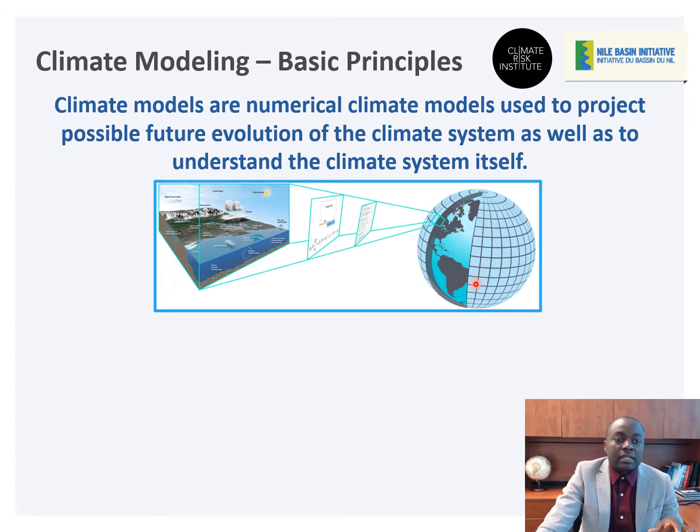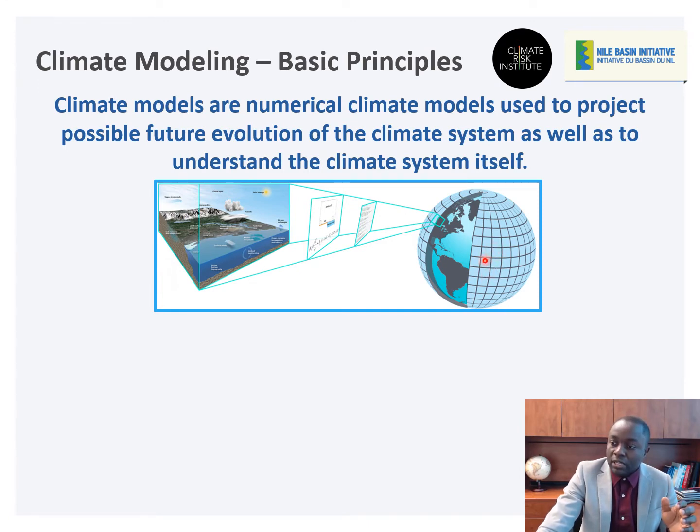Grid cell size determines the resolution of the model. The smaller the grid cell, the higher the level of detail that the model will produce. More detailed models will typically have more grid cells, while low detailed models will have bigger grid cell sizes.